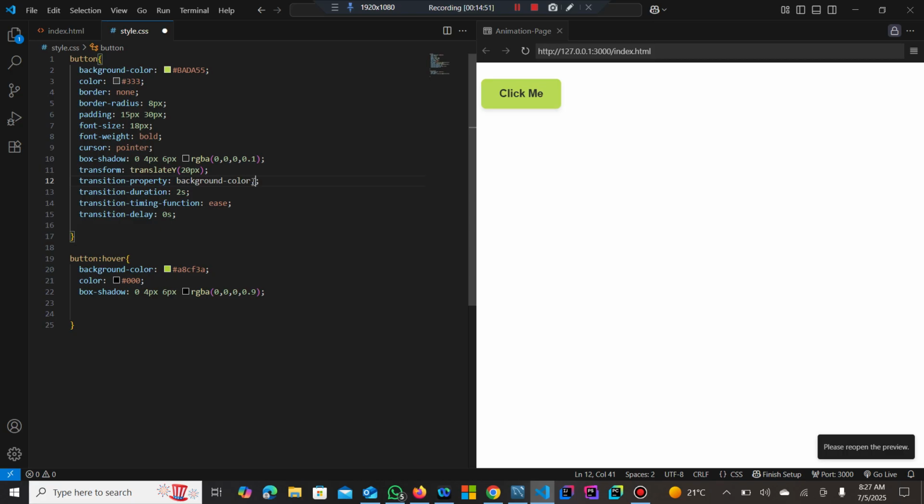You can do box shadow, comma, and maybe color as well. But it's long, so you can simply do all and it still works the same way.